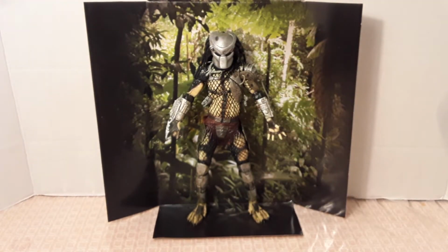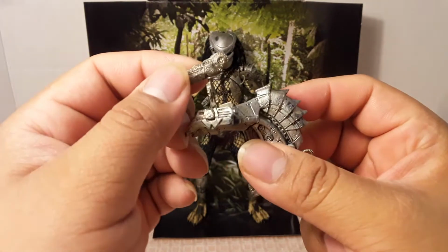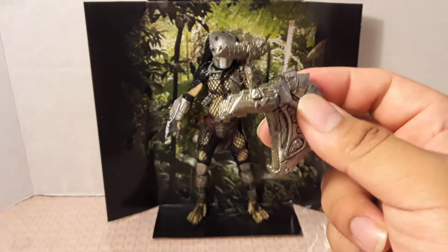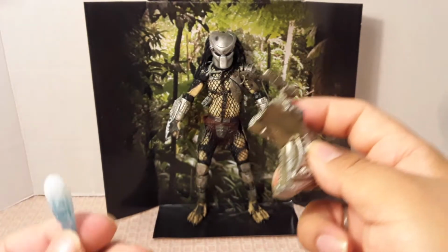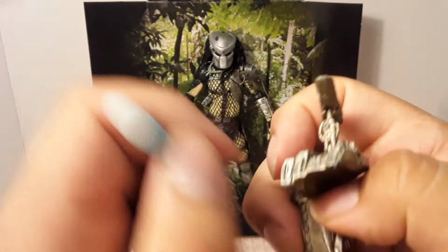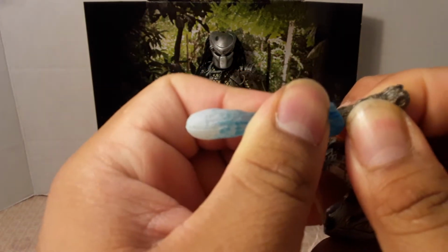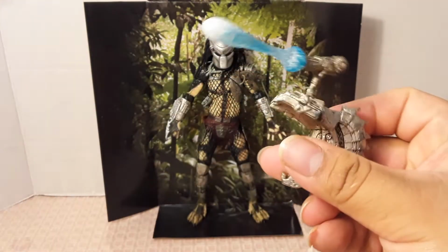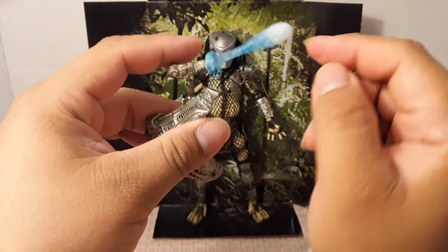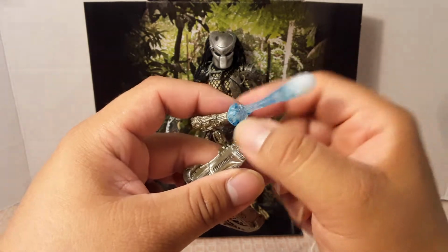And the other accessory that he has is his plasma caster. That iconic plasma caster that he uses in the movie is one of his primary weapons. And besides having the plasma caster, they gave us the plasma effect. There you see that it's on a peg, and you can just peg that right there in the plasma caster peg hole, and it looks like he's shooting the plasma caster. It's kind of weird how it looks, like some popsicle or something, part of it right here.